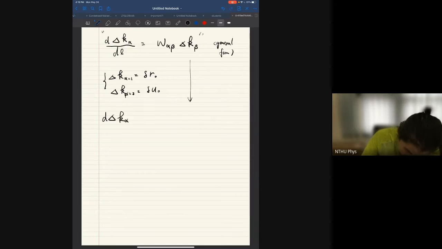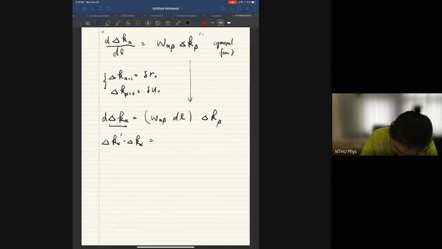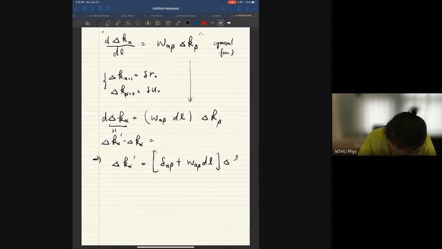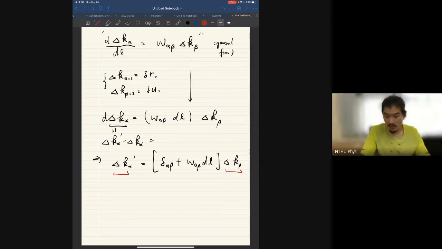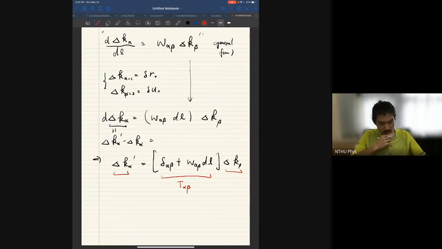We write this as something like omega, sorry, let's check. dl in here, delta k beta. And this is nothing but the difference between the pre and post RG process. So I'm trying to rewrite this as delta alpha beta plus omega alpha beta dl. So this is the flow. You try to see how the parameters change after the RG step, and this will be the corresponding velocity, which you want to solve as we discussed before. And then this is just an identity, and this is the eigenvalue you know.